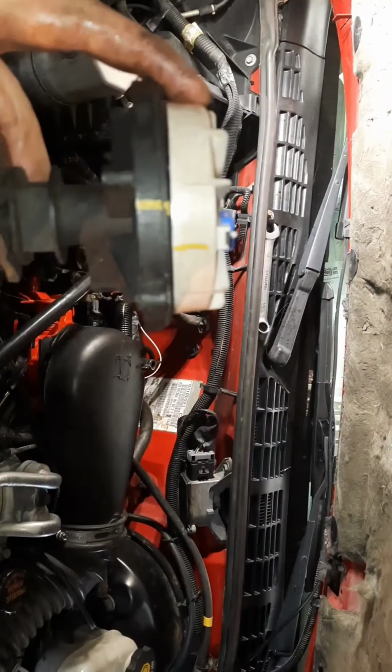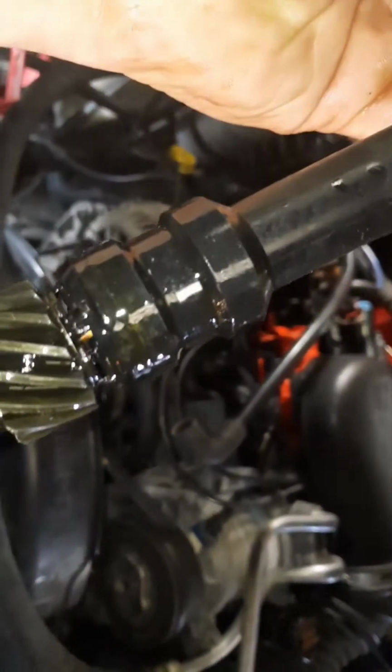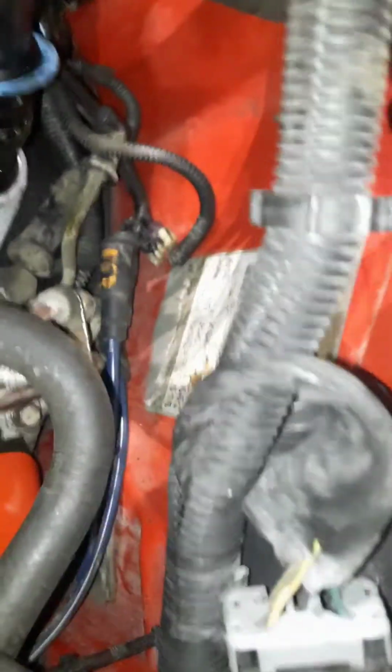I'm going to tilt it back just a little like I did. Once again, you can tilt it to right there. And if you come down here, you'll look. Line's perfectly aligned. Now, don't forget that seal right there or you'll be leaking oil.